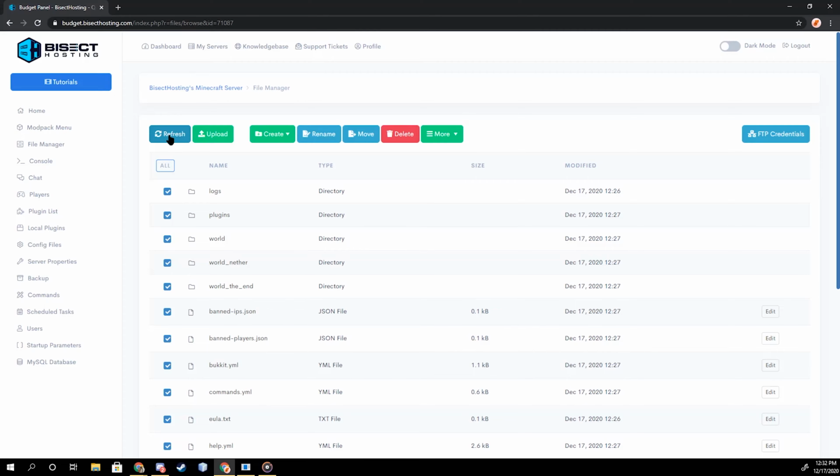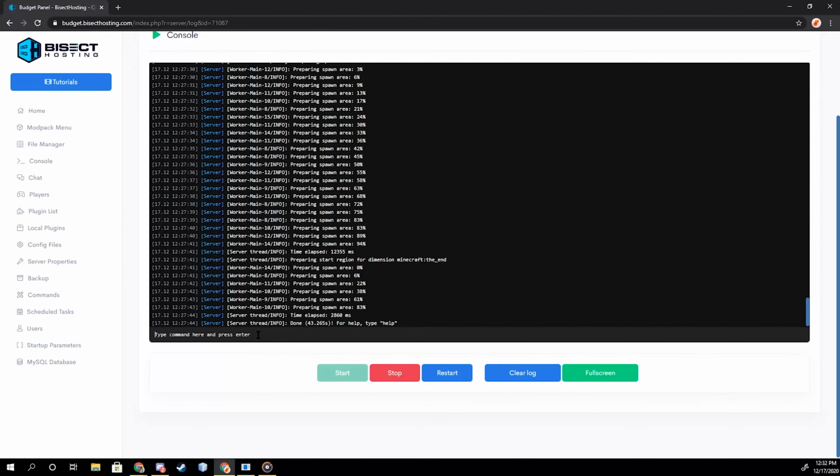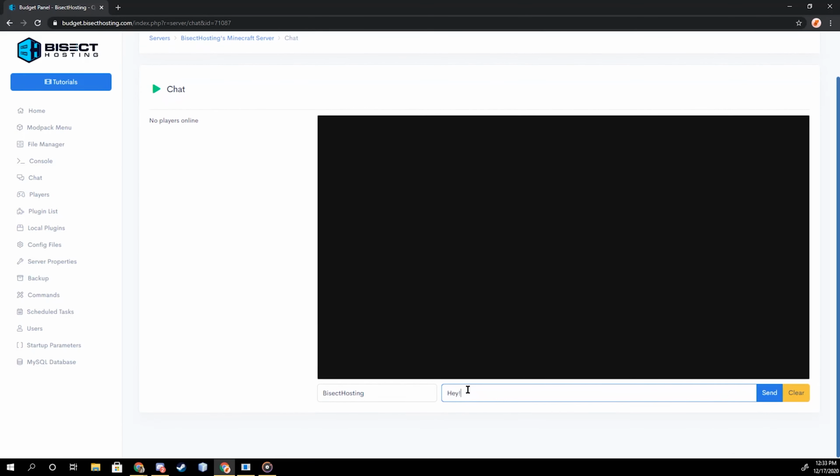We also have console here on the left-hand side. This is an update of what's going on with your server, if it stopped, saved, restarted, plugins that are loading, and so on. You also have the start, stop, and restart buttons here at the bottom, and you can also execute commands straight from the control panel itself. So that's great. We also have a chat, which is similar to console, but you can chat with players and change your username. Again, this shows you some information like the status of your server in the top left-hand side.